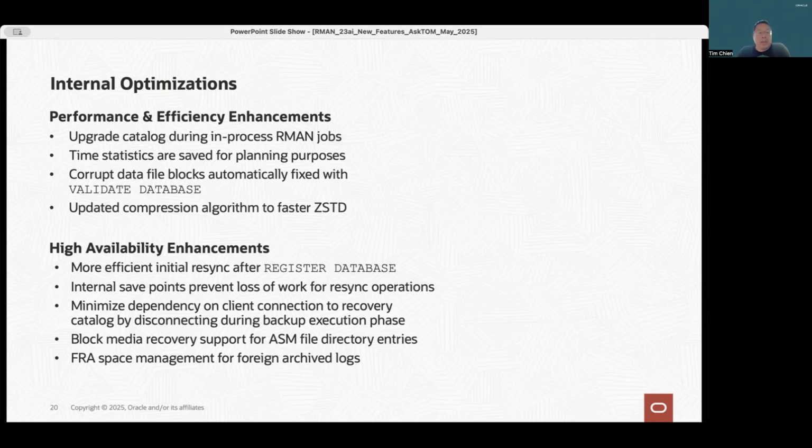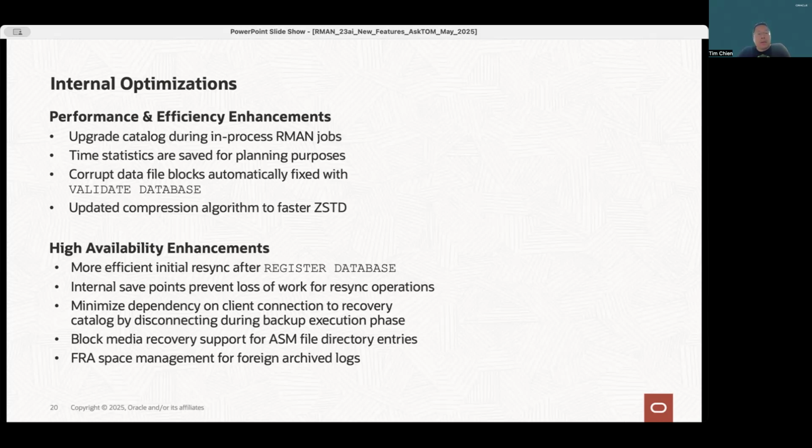But this alleviates issues where, especially with large databases, you've got a network interruption or some other issue, and you lose that catalog connection, and then the RMAN session fails, and then you have to restart from the beginning with a new catalog connection and start over. So it's a great reliever of time when you're now doing backups in case there are interruptions or failures in the connection to the catalog.